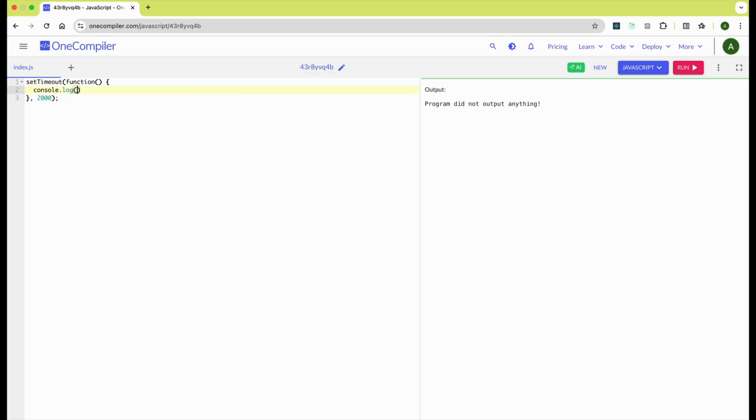So console.log resolved your problem. Okay, let's run it. You observe that it waited for 2 seconds and printed resolved your problem after that. So that's how you write an anonymous function, no label, and get your actions performed at once.